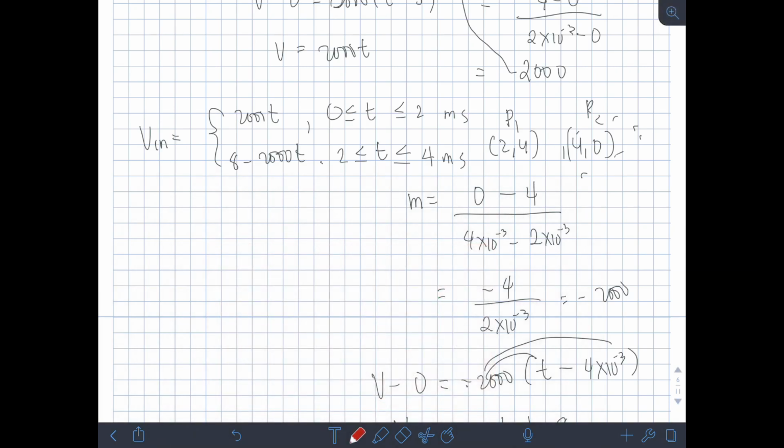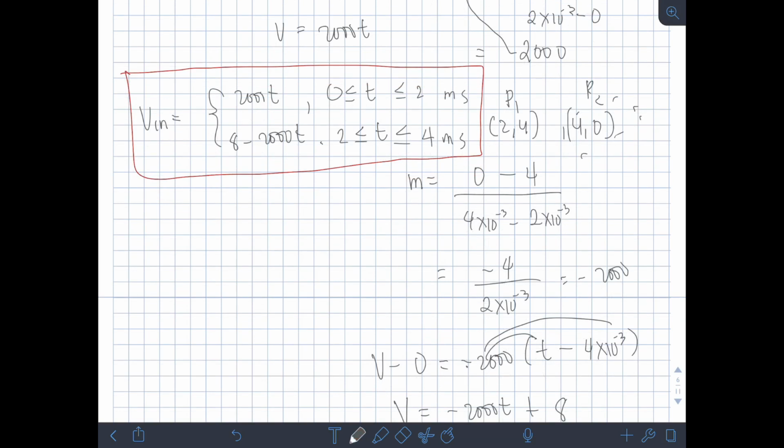So, therefore, ito yung gagamitin nating equation for the input voltage para dun sa differentiator natin pag hinanap natin yung output voltage na negative RC dV in dt. Okay? Now, ang next step ay apply na natin yung formula for the output of differentiator, which is yung VO is equal to negative RC dV in dt. Okay, so dito muna tayo sa first subfunction natin. Ang gagamitin natin ay 2,000T for the interval na 0 is less than T is less than 2 milliseconds.